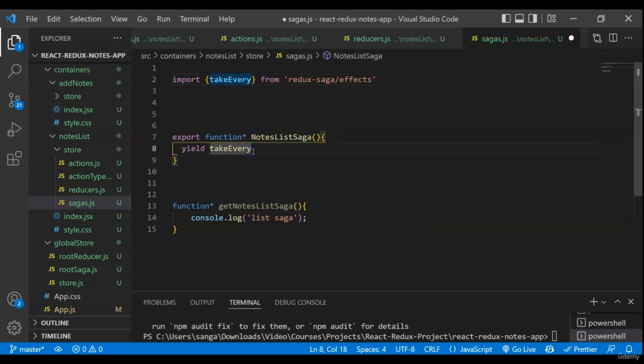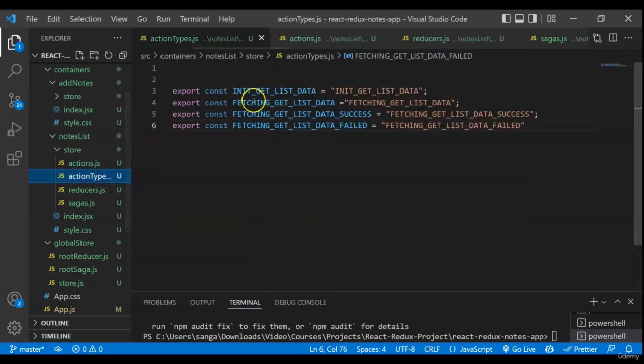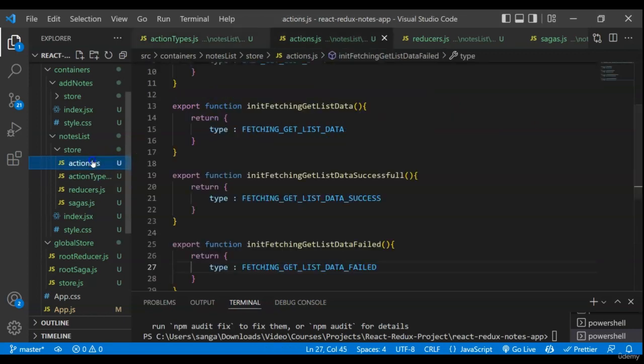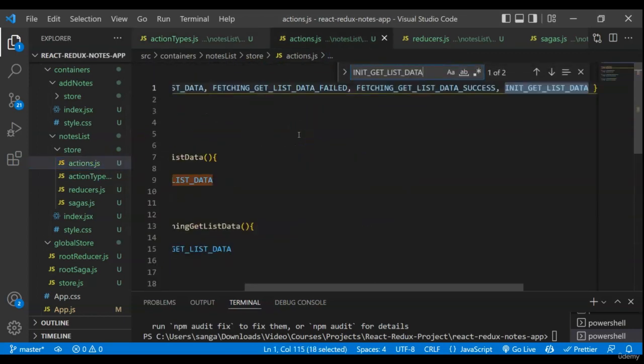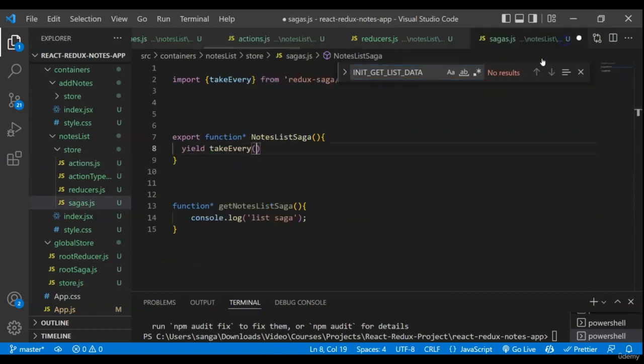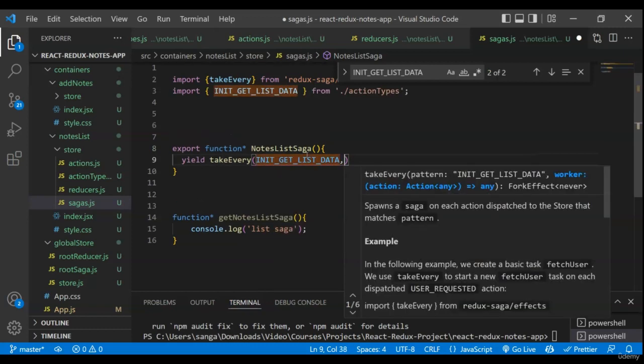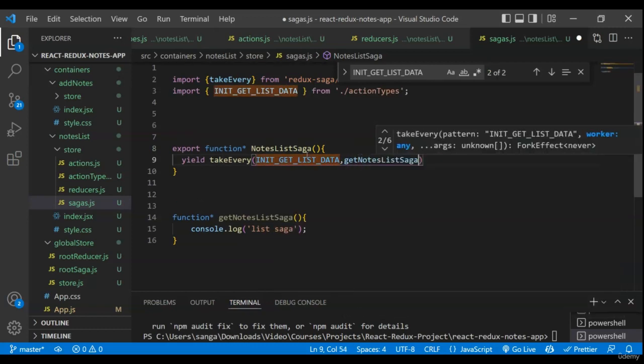What it will do is take the action type to initialize that API call, and the saga name. To make that API call initialization, we have already created initGetListData, and if I go to our actions, you'll see that we have already created that particular action with the same type. So this will be our initialization action. In this saga we take that initGetListData, and then we just pass getNodesListSaga.